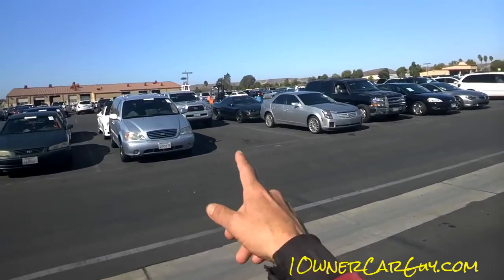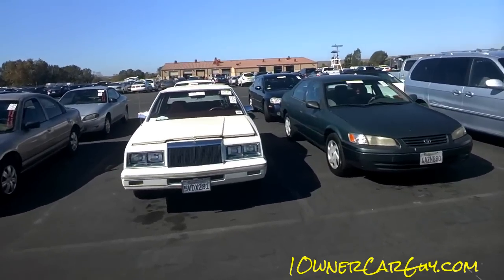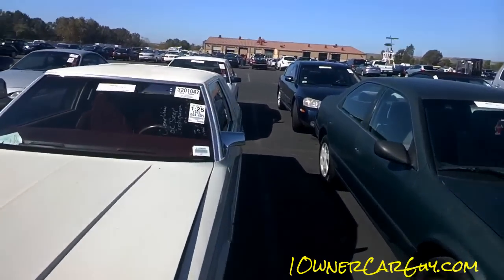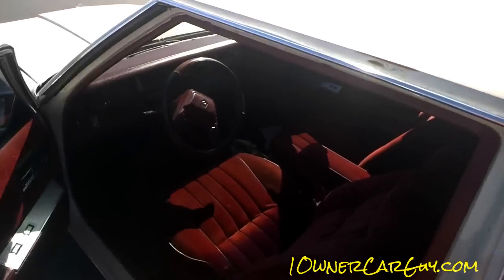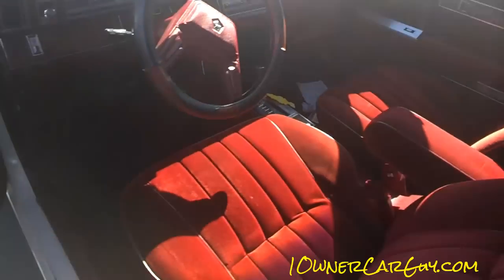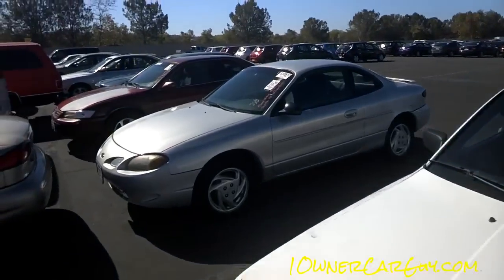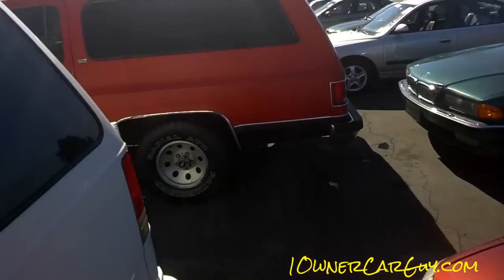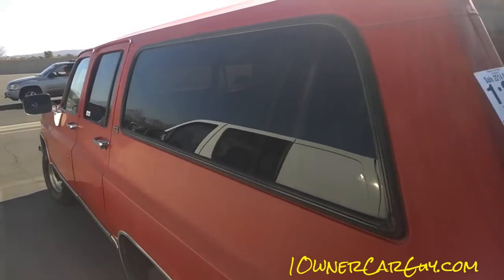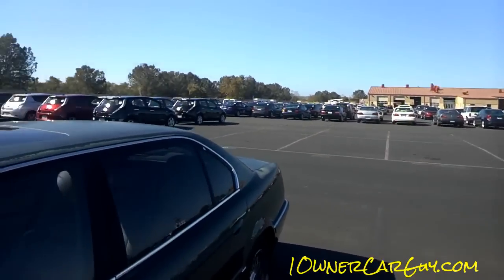Look at the nice Camaro. I think it's got about 172 if I remember right. I seen it online. 64 on an 84 Carvel. Is it a Carvel thing? I think so. I don't know this particular LeBaron. Look at that. I don't doubt these miles for a second. This has got the newer Suburban wheels, but I don't think it's a newer Suburban. It is, 91. I was thinking 99, 92. Wow. Nice little truck, 158.